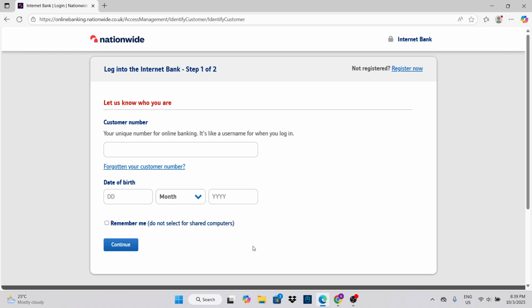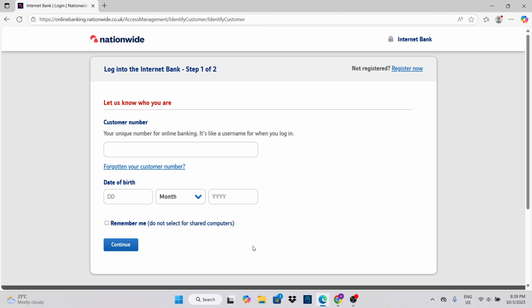Once you've successfully entered your information, Nationwide implements an extra layer of security, which is essential to protect your banking information. You'll be prompted to go through a security check. Generally, this involves entering your pass number and a one-time verification code. This code is typically sent to your registered mobile number via text message. Make sure your phone is handy and double-check that you're entering the correct digits when you receive the code. This two-step verification process adds security to your account, protecting it from unauthorized access.